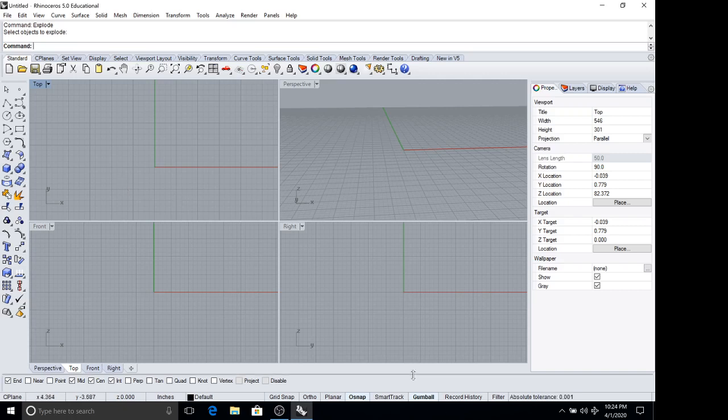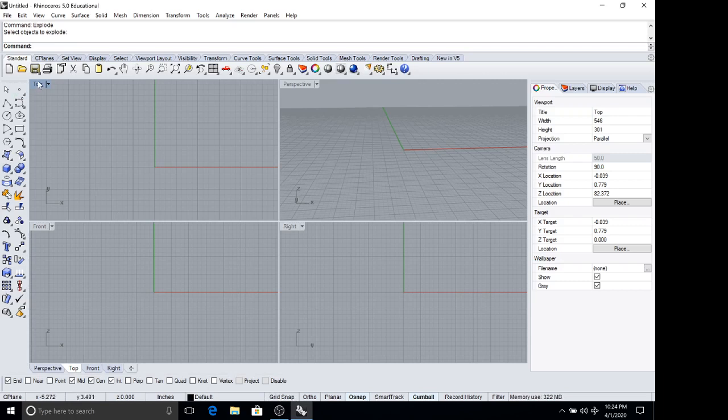Another type of tool in Rhino is the snaps. So you can see all along the bottom here, the snaps that I'm currently using, O-snap and gumball, are highlighted, and the snaps that I could turn on are not highlighted.